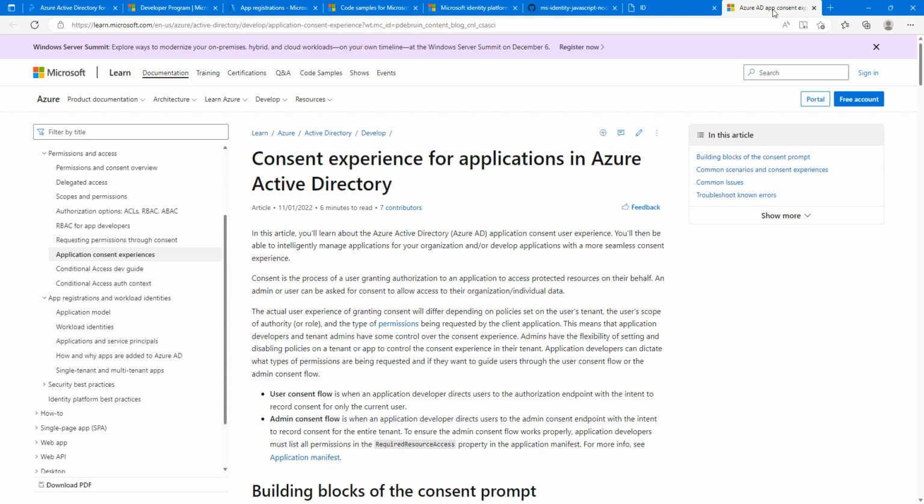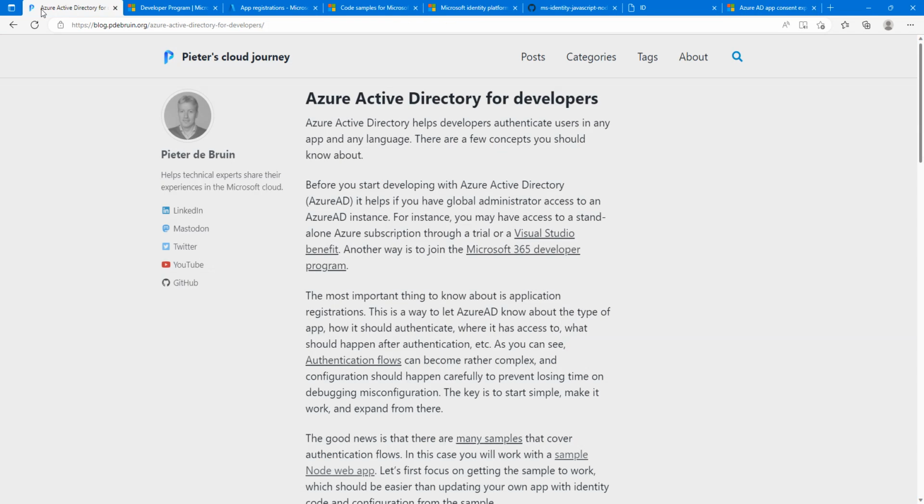Right, so this was a brief overview of the walkthrough experience, you could say, for developers, starting with Azure Active Directory. It may look simple like this because the app is running and registration is clear. Take your time for this. I would encourage you to start with a sample and then build from there. It's probably easier than to apply identity and access management after the fact in your own app. Maybe we'll look into that in another scenario.